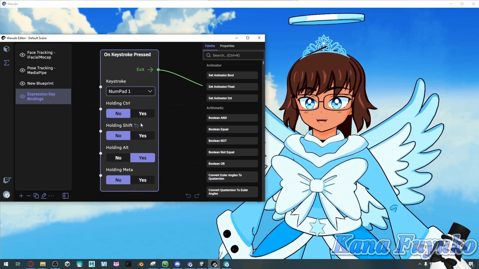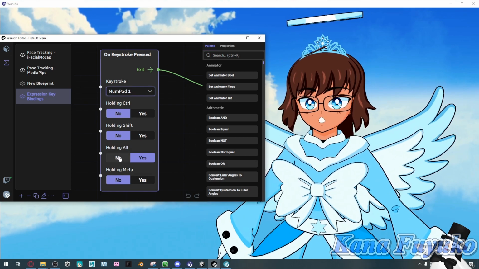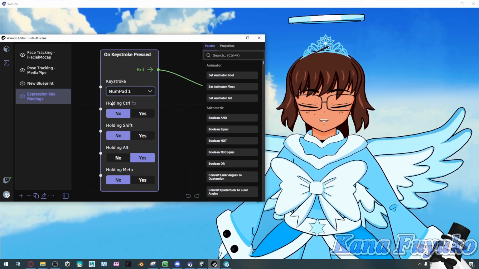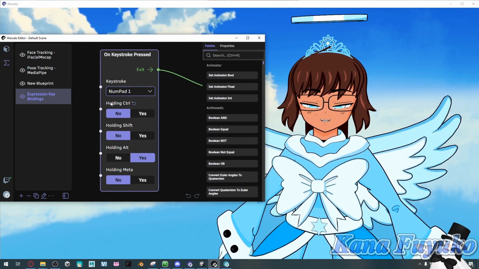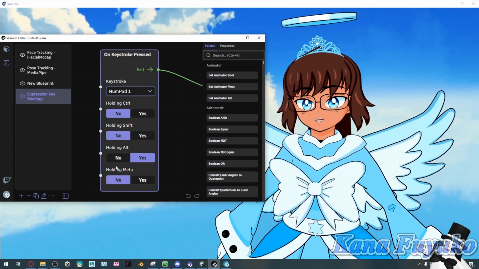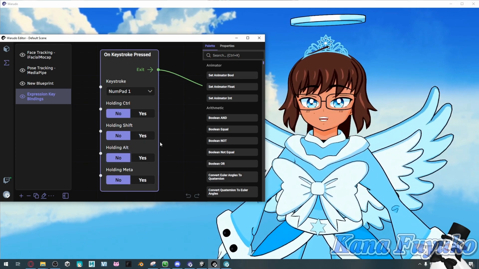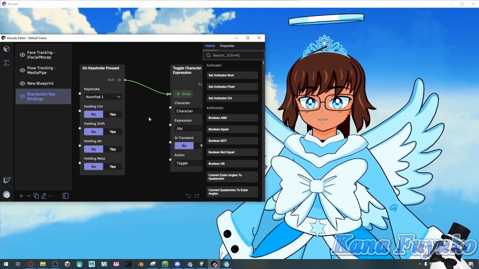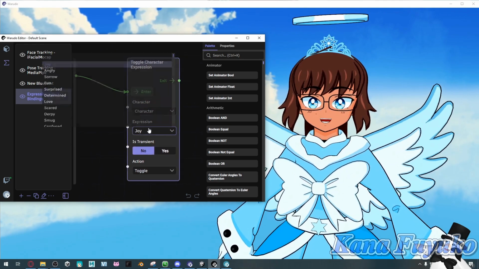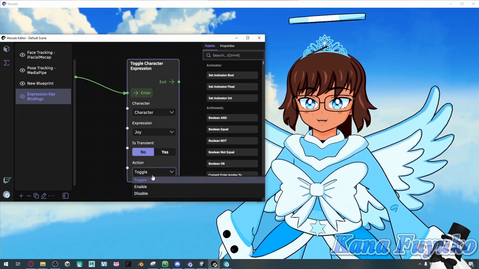Once you have that, you're going to choose the modifier that you wish to toggle with. So if you want to do control 1, especially if you already have a lot of pre-existing toggles on your main numpad and you want to use control, shift or alt to add a bit more to your keyboard, you could definitely utilize that. Otherwise, you can set it to no just for now to start easy with your numpad. Afterwards, you can set up your character, joy here or whatever expression you want. And of course you can set it up as a toggle.